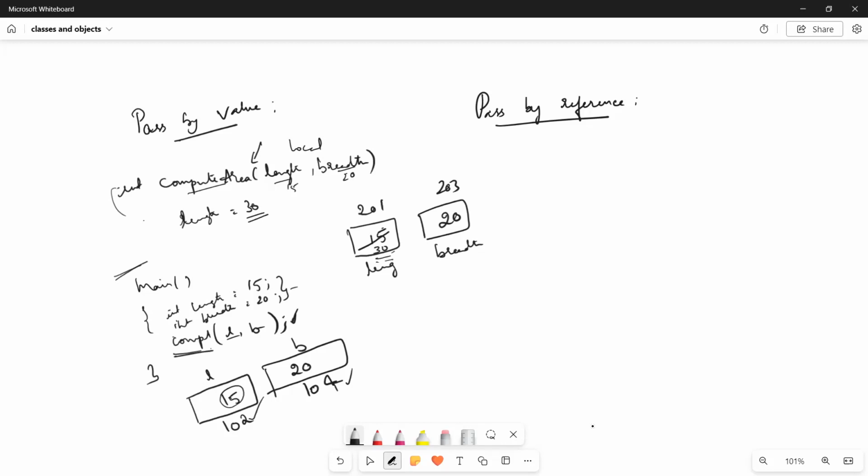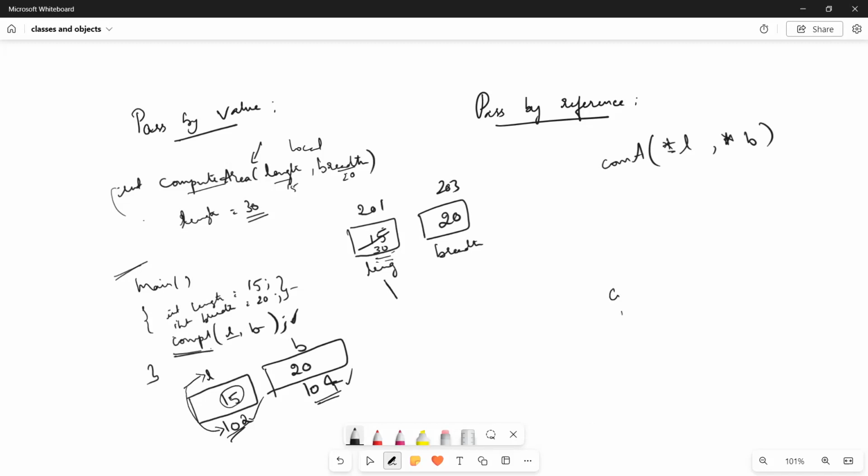But in pass by reference, I will actually give my address. In computeArea, I'm going to store them as pointers, pointer A and pointer B. A pointer refers to an address, say 102.